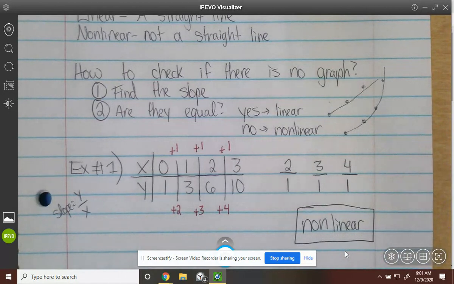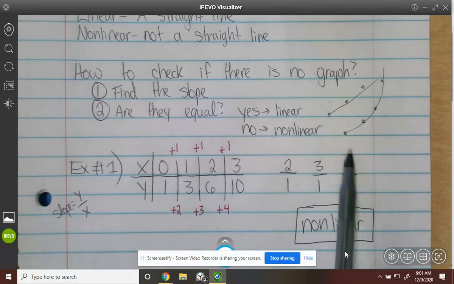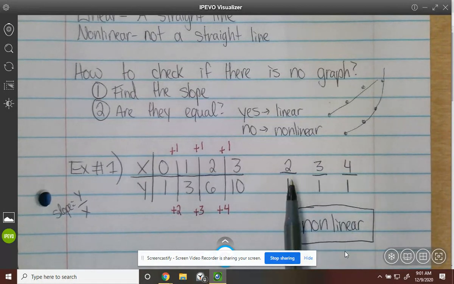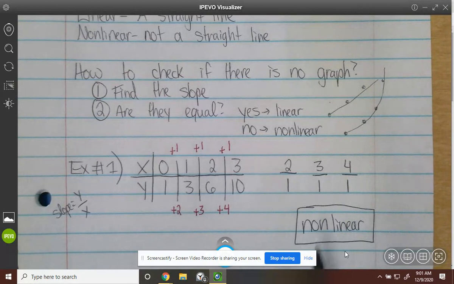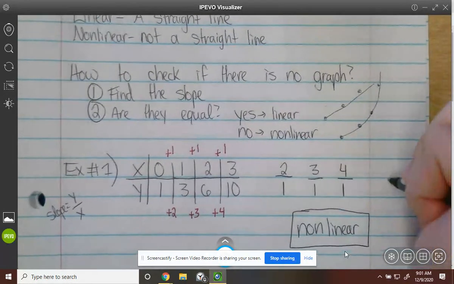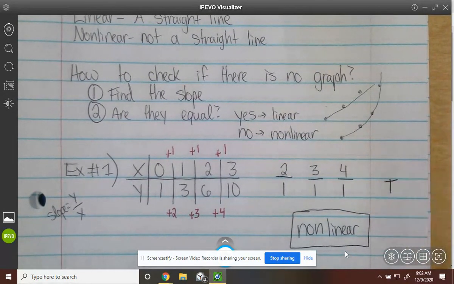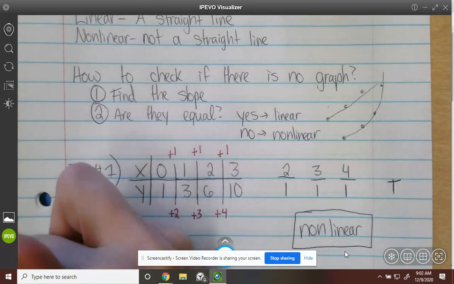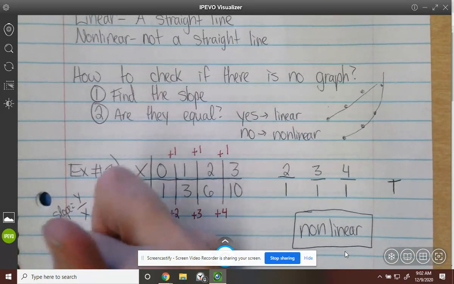Okay, so on your homework, it's on Go Formative. It will ask you to show your work. This is the work that I'm looking for. I want to see the fractions, and then you'll write your answer in the box. And you can do all of your fractions, but with the typing button. There's a T on Go Formative, and that lets you type. If you're feeling ambitious and you want to actually draw and write the numbers, you can do that too. But I think typing is the easiest way to go. Okay, let's do another one.